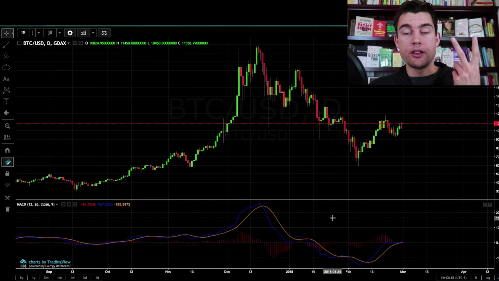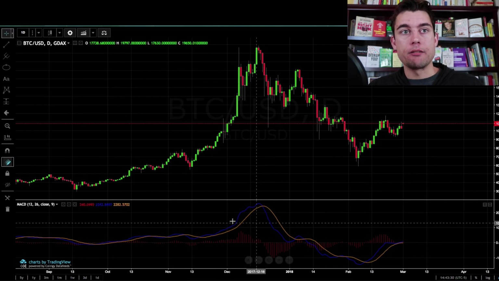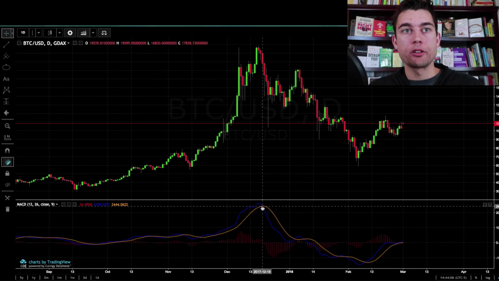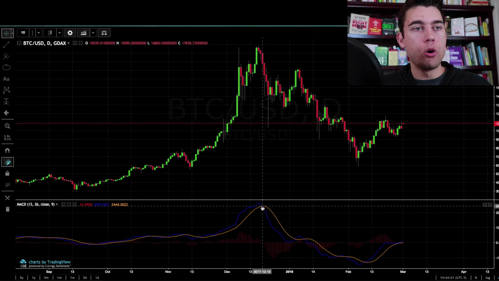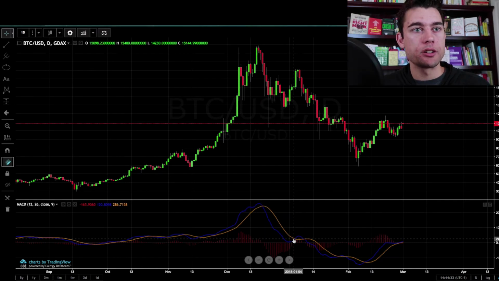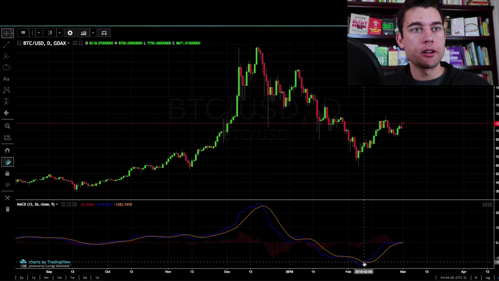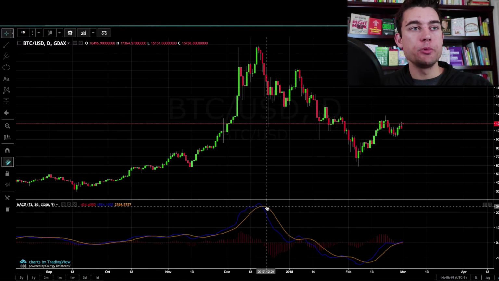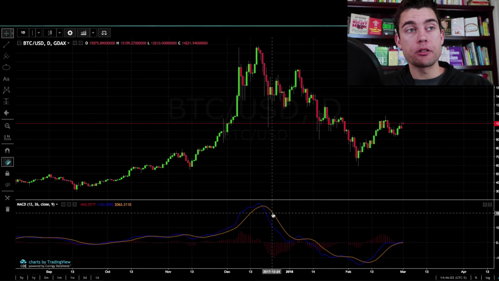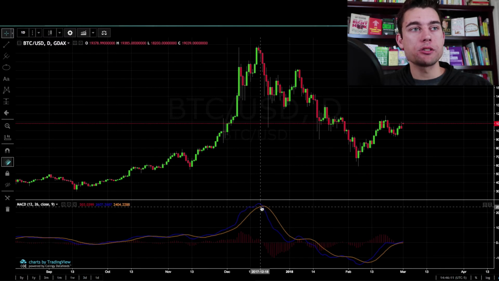So there's really only two things that could happen in regards to this line right here. The signal line could either cross from underneath of it, which you could see it does right here, or it could cross from on top of it, which is what it does right here and what it does right here. So when the signal line, which is the smooth orange line right here, crosses over from underneath, that is a bearish signal. That means that the market is probably going to be going down. And the longer it stays on top of it, the longer the bearish signal is. So right when it crossed from underneath of it, that's a sign that it's probably going to take a turn for the worse and go down.